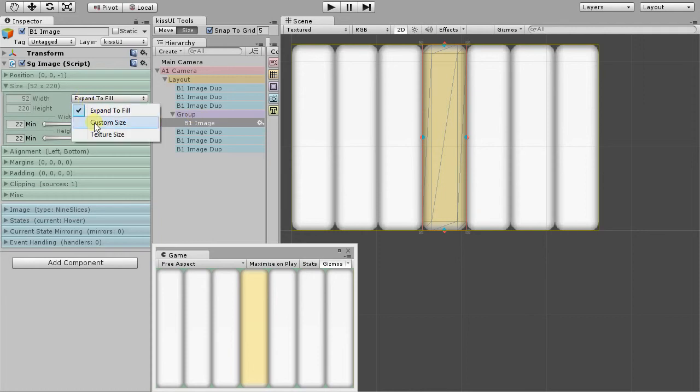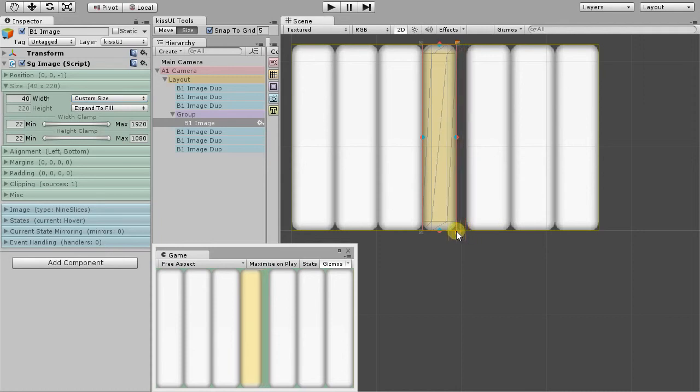For those times that you want it to be larger or smaller than the actual parent, you can change the size. And let's set the height to custom also. So something like that.